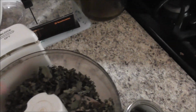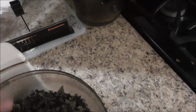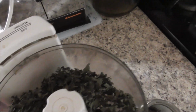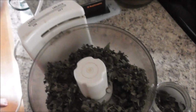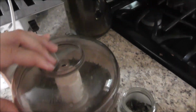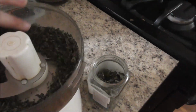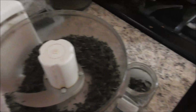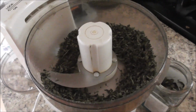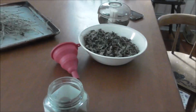Well, that's better, but it's not like what you get at the grocery store. I don't know if I need to go longer. You think so, Daniel? Oh, it smells good. Yeah, that looks better. That looks a lot better. All right, let me change containers and keep doing this to the rest of the batches.